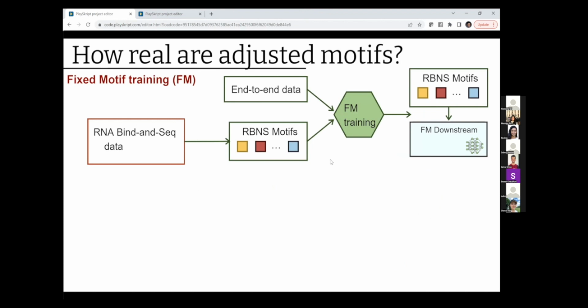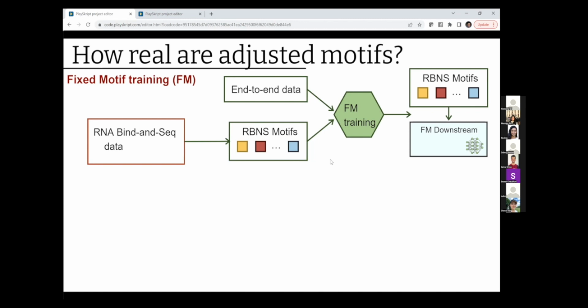So at a very high level, in the original strawman solution, from the RNA Bind-n-Seq data you get this initial set of motifs, and then you train a model that first encodes the sequence using only these motifs, and then trains these downstream models.